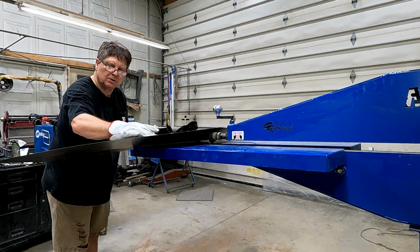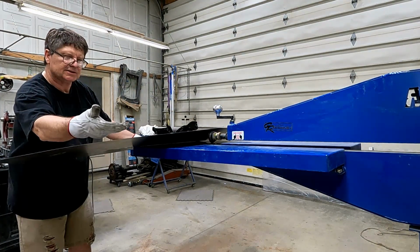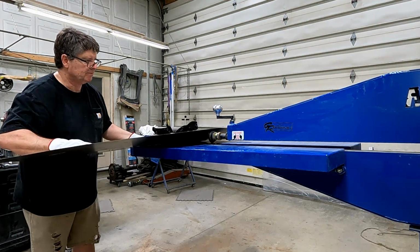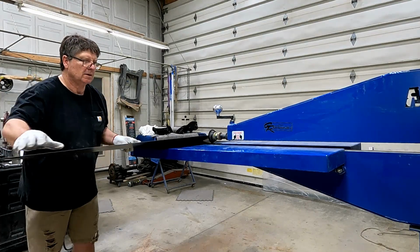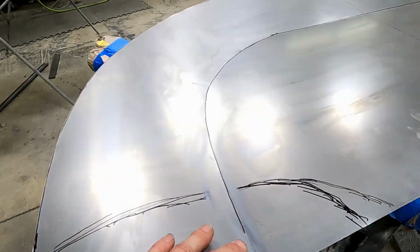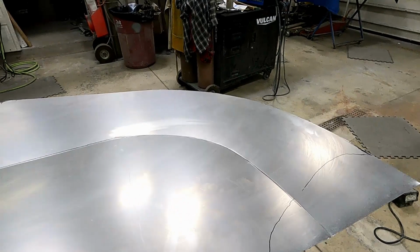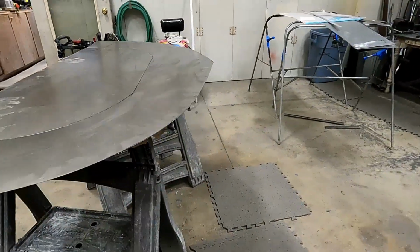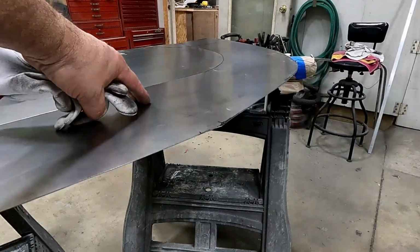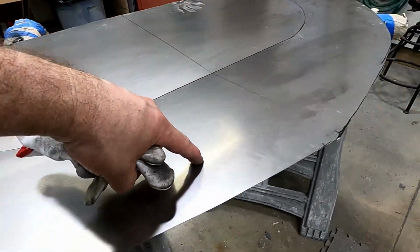Run the English wheel around this radius next. So I want this to cup up a little bit, meet the splitter. There you go. Think you can see it? Tilt it up. So I'll run the English wheel in here.